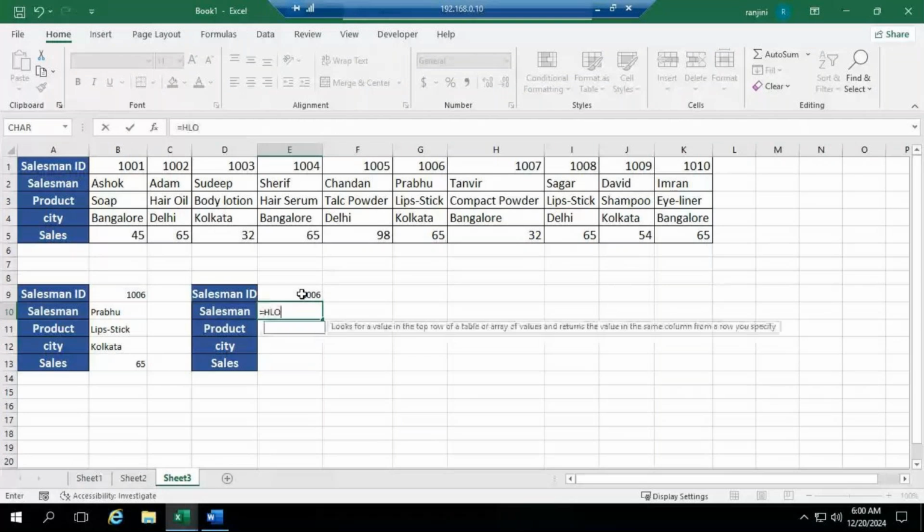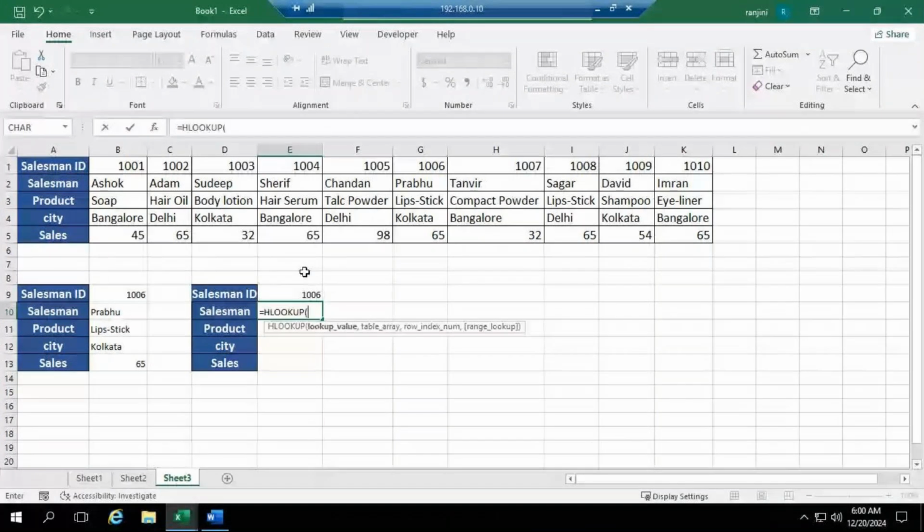Lookup value is 1006. You can make it constant. My table array is commencing from A column first row to K column fifth row. This also you make it constant by pressing function key F4.